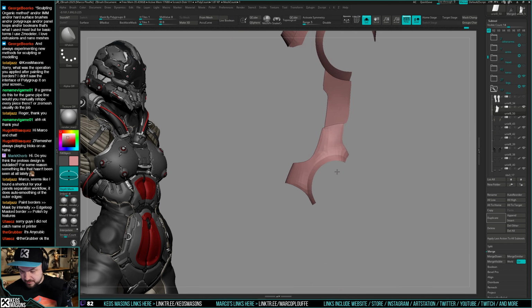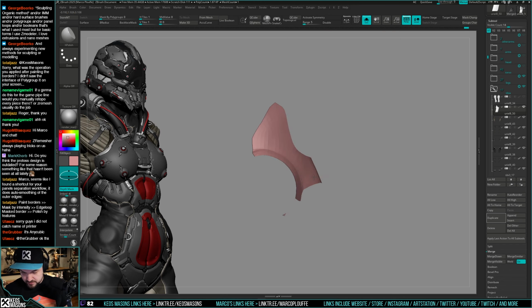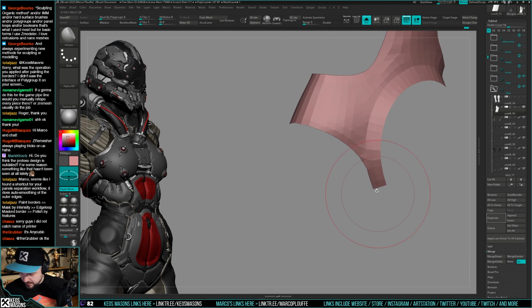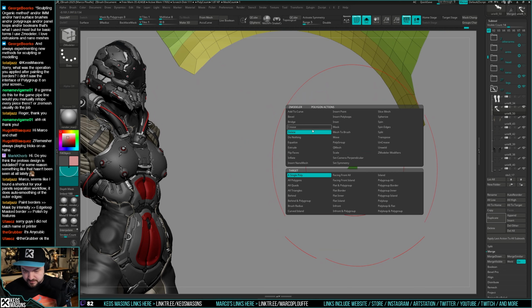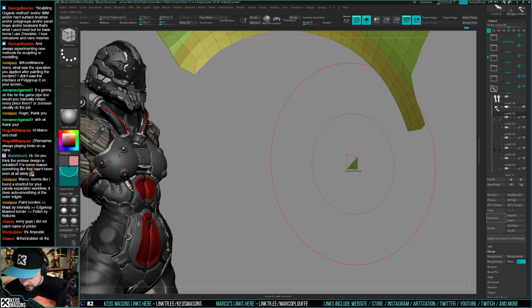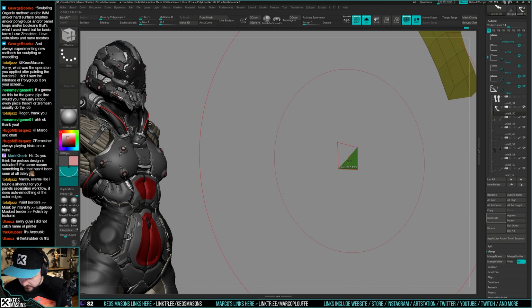Once I've got everything, I'm going to give it maybe a little polish, crisp edge or something like that. Here, I'm going to delete that square, that rectangle, I mean, triangle. Jeez, wow.